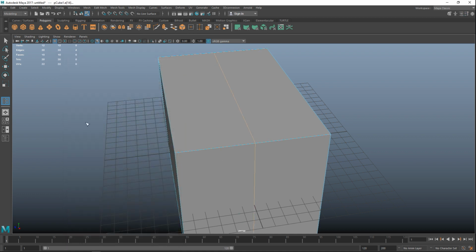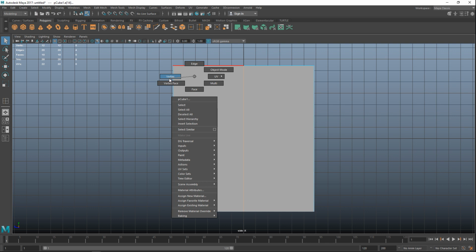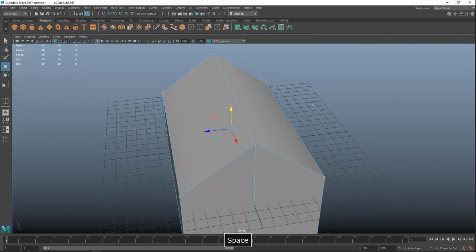We're going to close that out. We're going to hit Q on our keyboard to shut that down. And then we're going to switch views. We're going to right-click, vertex, take these two vertices, and hit W and start to bring that down until we're happy with the angle of the roof. Okay, let's do, yeah, that looks about right. Okay, cool. So that's that.